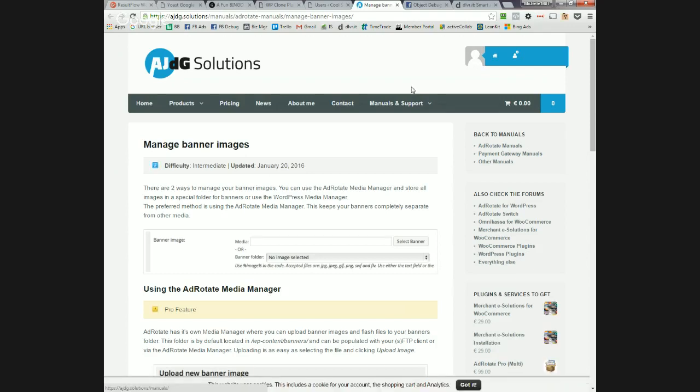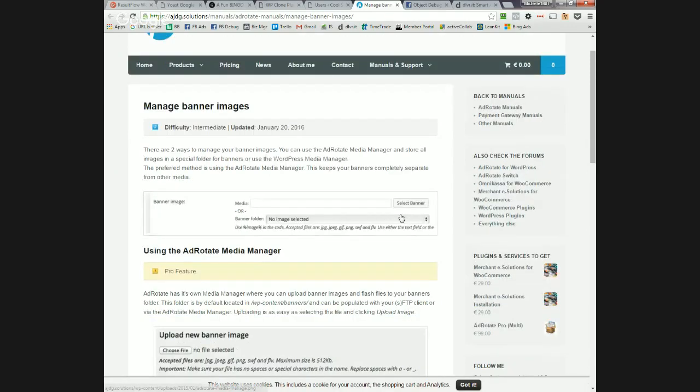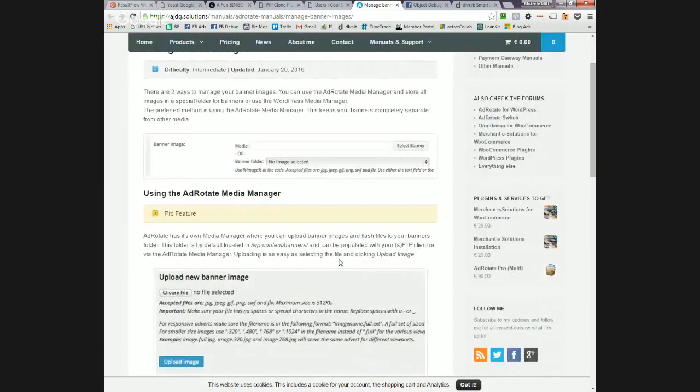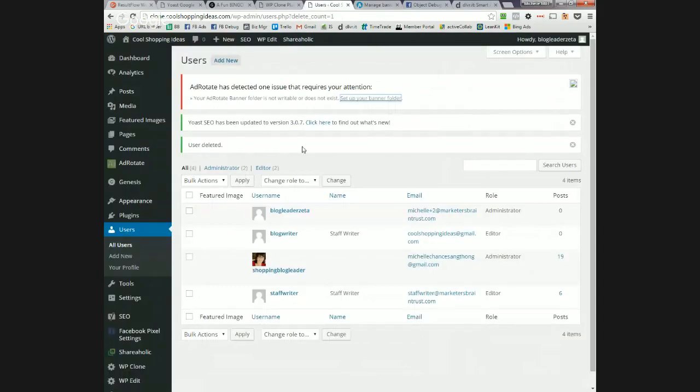And you can't actually add it from here. You will have to go into your cPanel or by FTP and add it to get rid of that error. All you have to do is make a folder called wp-content/banner, and this error goes away. So it's just a folder called banner in the WP content folder that's missing, and it doesn't clone, and I haven't been able to figure out why.